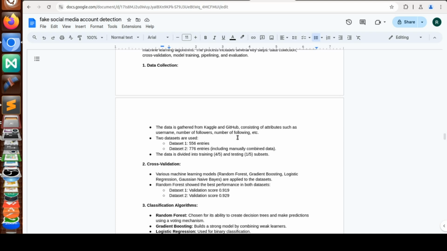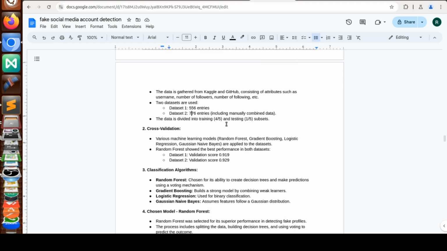The first one is dataset collection. They used a dataset of 556 entries, and they have a second dataset with 776 entries with some manually combined data. It means they manually extracted a few more data and added it. They split the data 4/5 for training and 1/5 for testing.